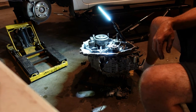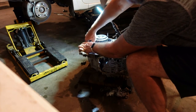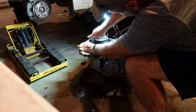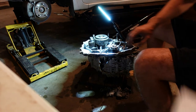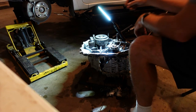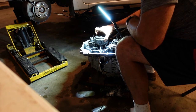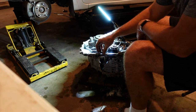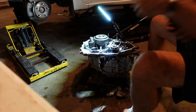Supposedly, the thrust ring and this all-wheel drive gear is supposed to come off. Supposedly, this is supposed to come out. I have a bad feeling, though, that that may have gummed itself to that other bearing. We may need to get this off, which is going to require a puller. Yeah, this shaft is supposed to pull out of that other gear.